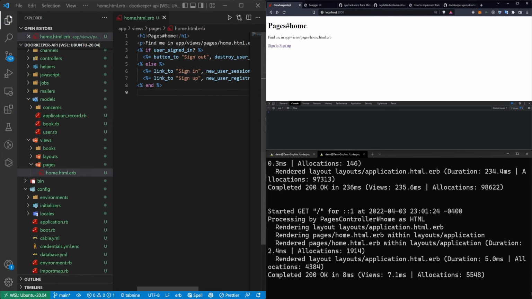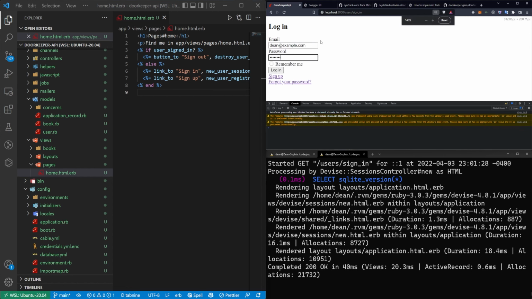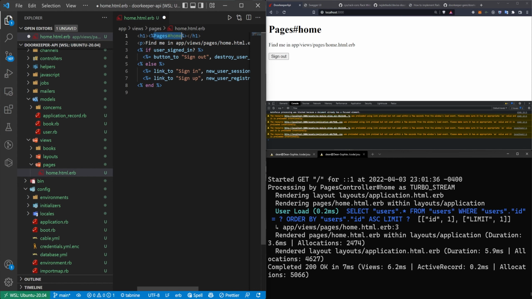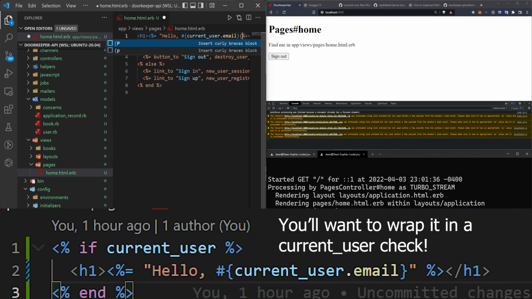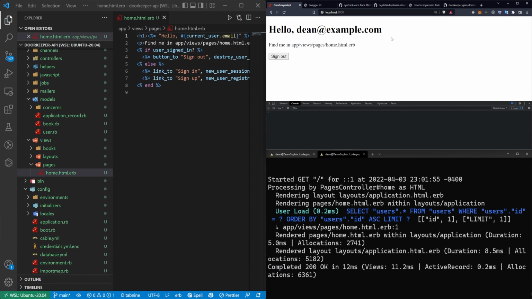So you can copy these down if you need to. I don't think you need to sit here and watch me type those up though. So now I'm going to go ahead and sign in to dean@example.com with a password of password. Let me just make sure my font is up a bit so you can read everything. I'll hit enter. So now we're logged in. Let's make sure we can tell that we're logged in. At the top here, I'll just say, let's see, something like hello, and then just the email. So we'll say current_user.email, and then we can end the quotes. So that gives us a way to check that we're logged in.